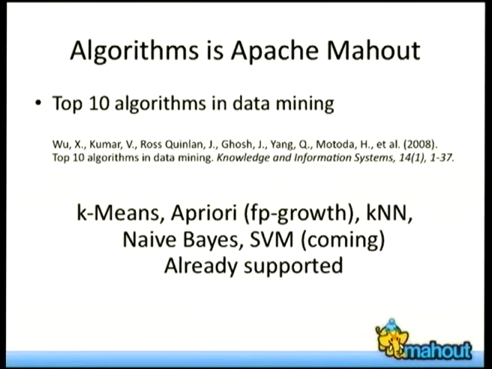So I guess I've included the slide just to illustrate that the algorithms that are being implemented are actually the ones that are the most used, and they've been the most influential in terms of getting used academically as well. There was a paper published in 2008 that looked at what were the top 10 data mining algorithms, and a lot of those are actually included in Apache Mahout, and there's some that are actually being worked on at the moment for future releases.